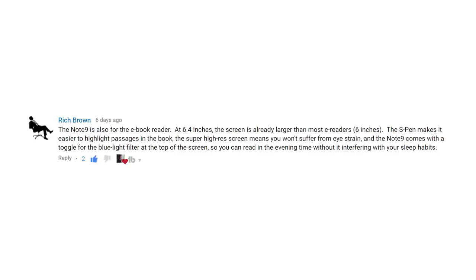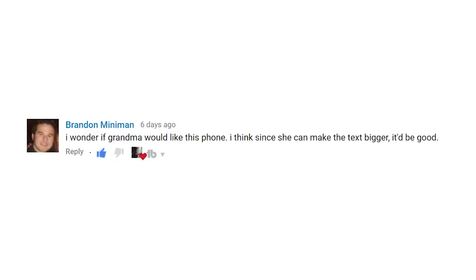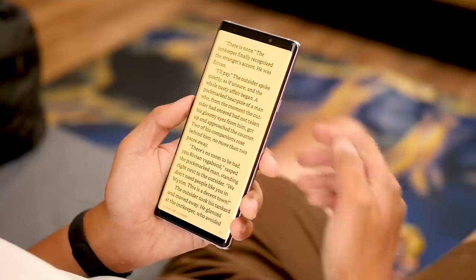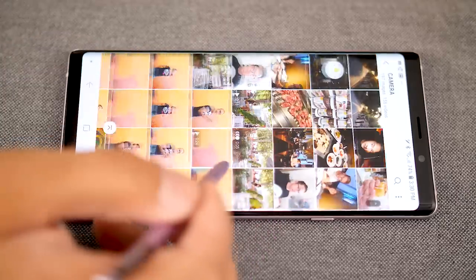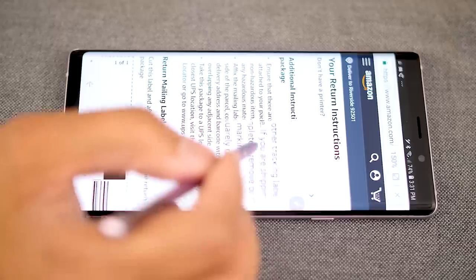Moving away from drawing and writing, we go to the opposite end of the spectrum and talk about the reader. The Note 9 has a very large screen, which is great for people who want to see things a little bit easier. This might seem obvious for a user who might be more elderly. However, there are some extra functions in the S Pen that help even further. The S Pen can be used as a mouse of sorts, and when you hover it over many different elements of the operating system, it will zoom in and blow just that up, so you don't have to blow everything else up on the screen. There's even a magnifier built into the Air Command menu if you're having trouble seeing the finer points of what you're looking at.